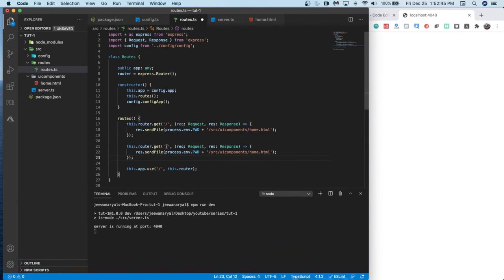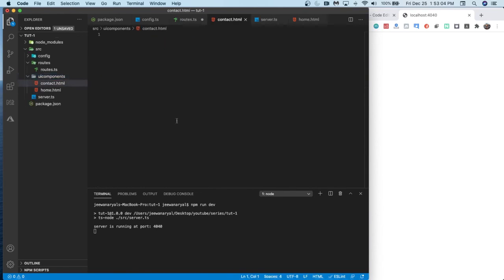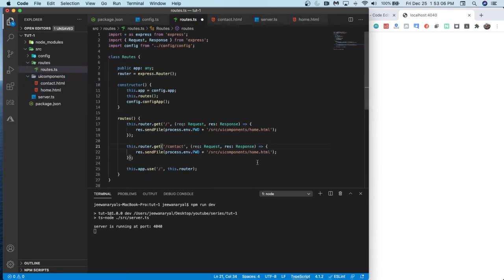Let's say I want to define some dashboard, not dashboard, let's say a contact page. Now let me create one contact page here. New file, contact.html. Now I need to go to the route, just need to change it, contact.html is already there. Let's save this one.